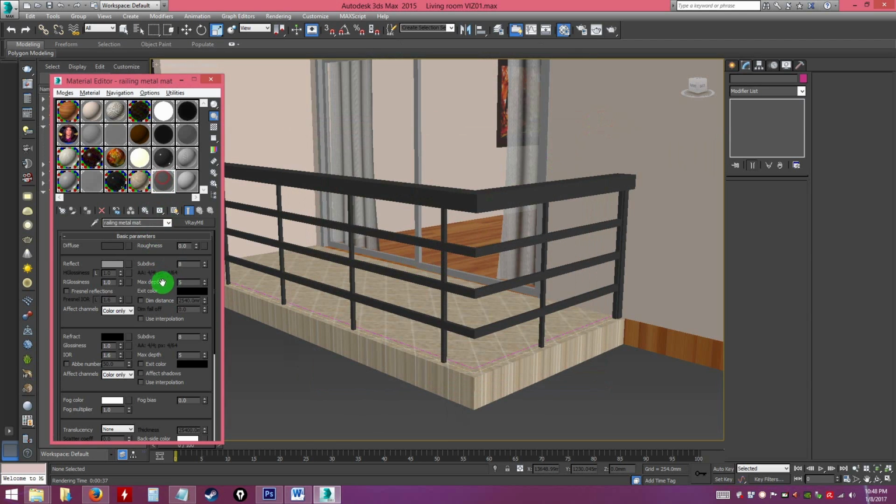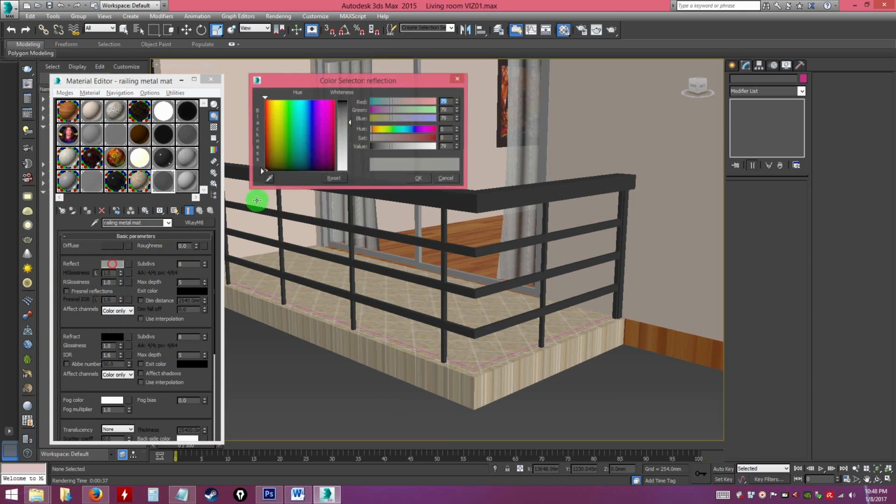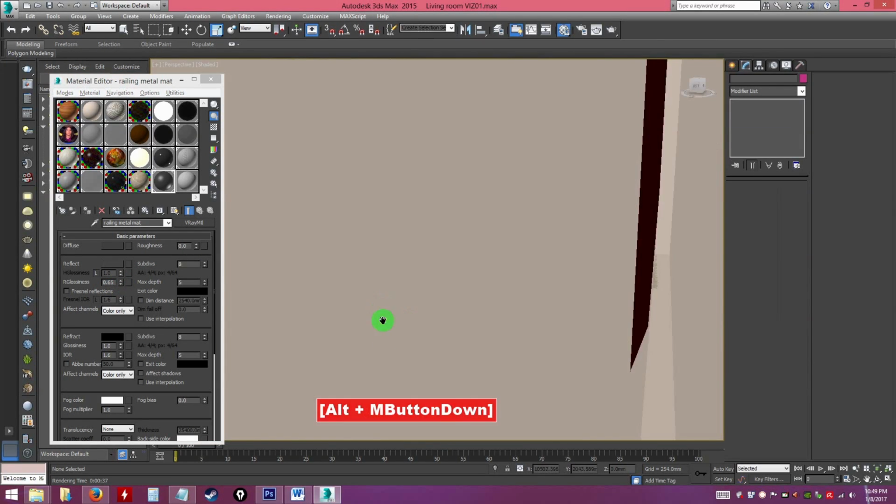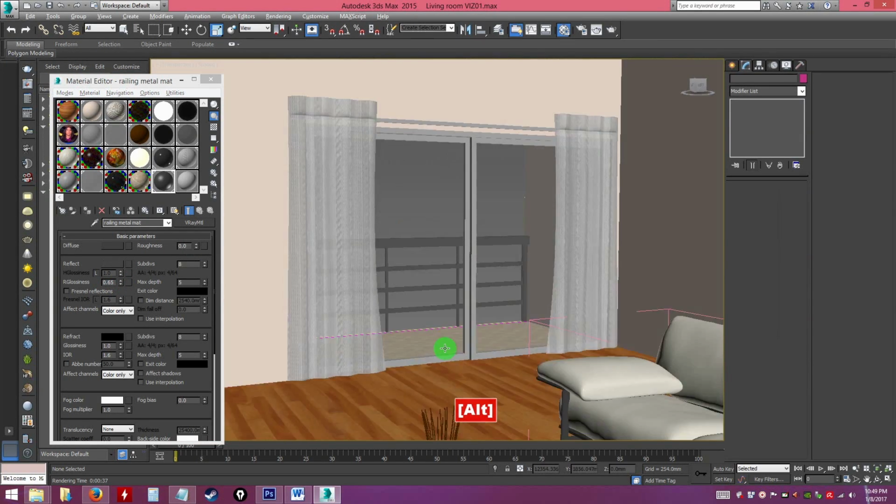So the railing has to be much less reflective. Just lower down the reflection glossiness to 0.85. No, it's gonna be 0.65. Let's render that out.